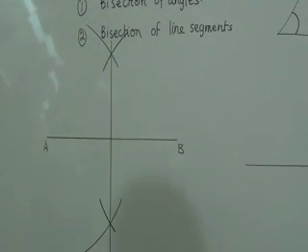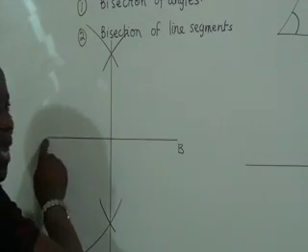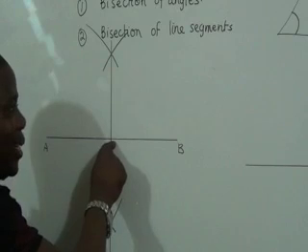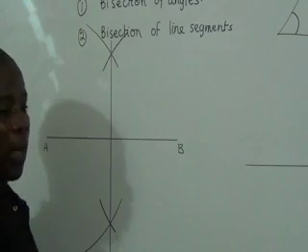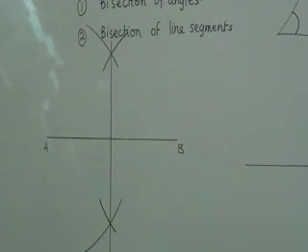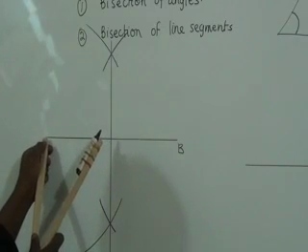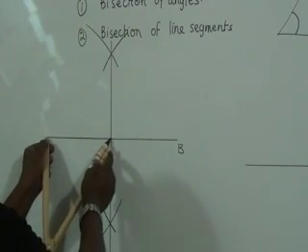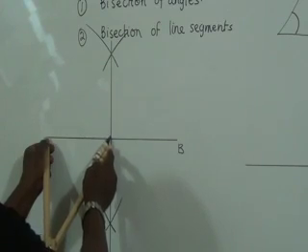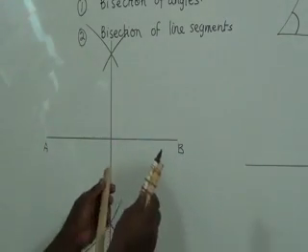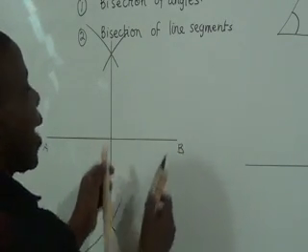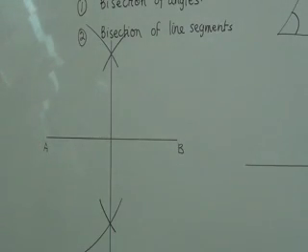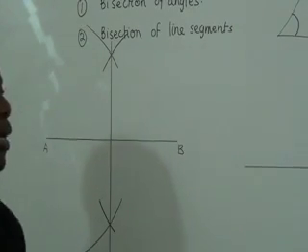Okay, so which means when you measure from A to the midpoint here, you are going to get the same thing as where you measure from here to here. If you really want to see that, I can use my compasses. Putting it at A, and then when I open it to this point, look at it. You can see. Then without extending my compasses further, if I place it here and I take it to B, you are going to see that. Look at it exactly. So we have been able to bisect that line into 2 equal lengths.